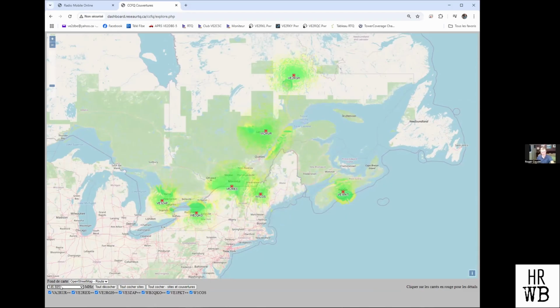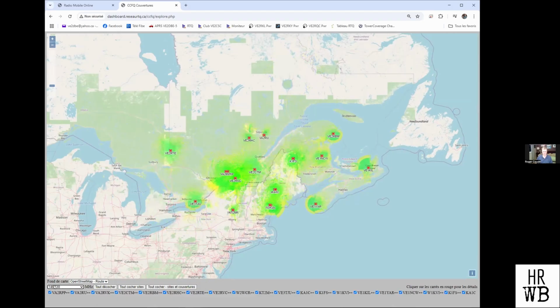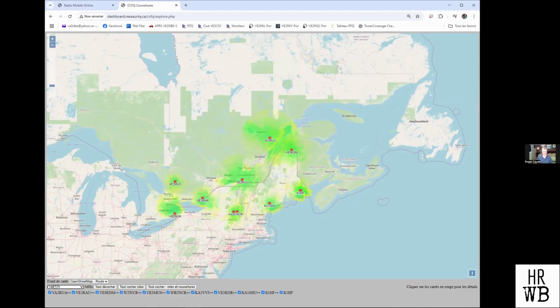This one I may have to check, because sometimes predictions are too optimistic. Maybe I can use that frequency here. Around here, okay? There is a possibility. The first one that I see yet, but there are not many good frequencies. Again, here is another spot where maybe I can use the frequency for the city of Trois-Rivières, okay?